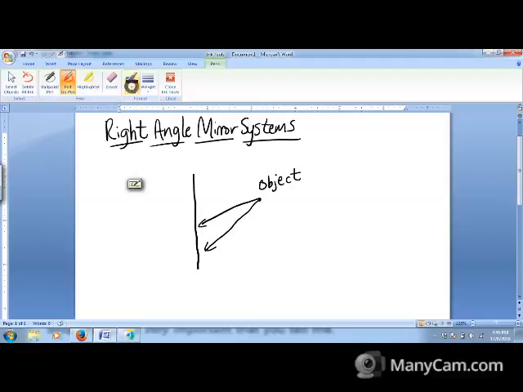And according to the law of reflection, we know that the angle of incidence is going to equal the angle of reflection. This is nothing new. We also understand the fact that I have to trace all of these rays back, and they will be traced back eventually to a single point that we call the image. Hopefully this should be review.